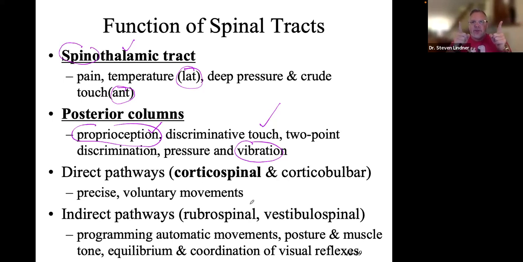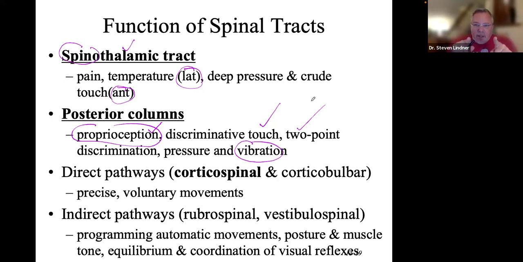Then you could bring your fingers closer in. So maybe they're not touching the shoulders, but maybe the right pointer is touching the right scapula and the left pointer is touching the left scapula. You could ask them, how many fingers am I touching you with? Okay. They'll say 2. Great. They can discriminate the 2 points.